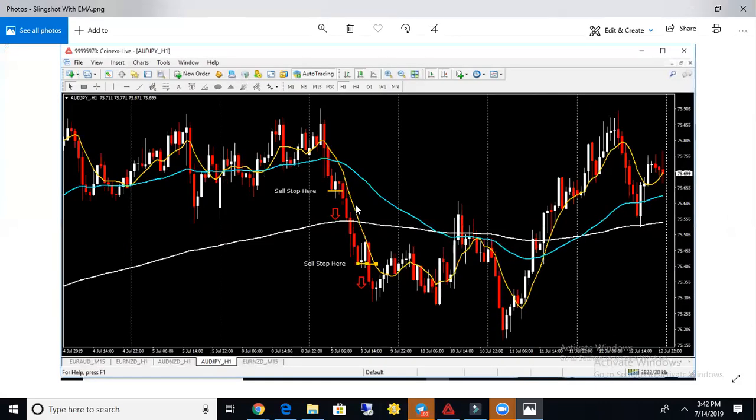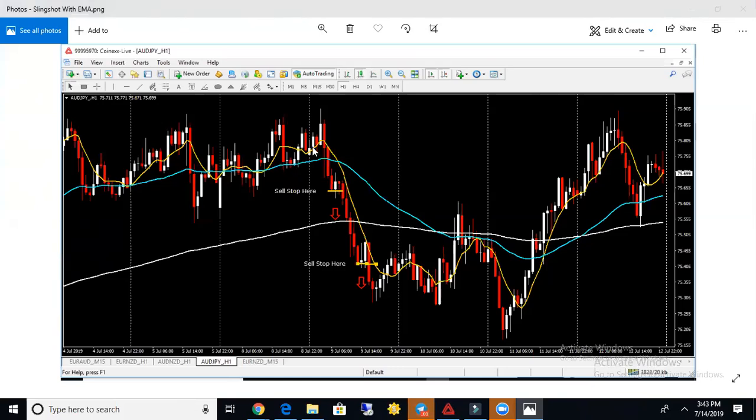All right, so here's the one with the EMAs. This is how you can spot the direction of the trend. When this yellow EMA crosses the baby blue one, you're waiting for the first pullback going up. When it's going down like this, you want to see it go up this way.